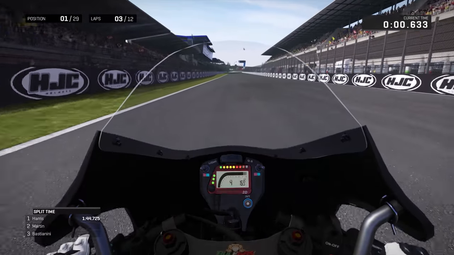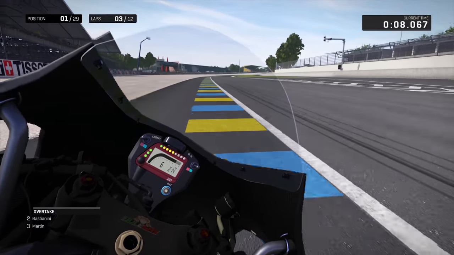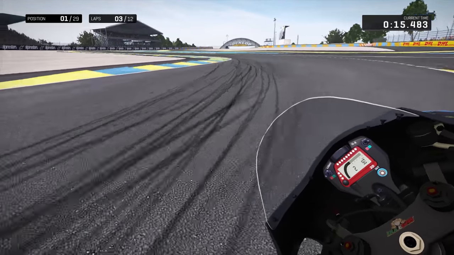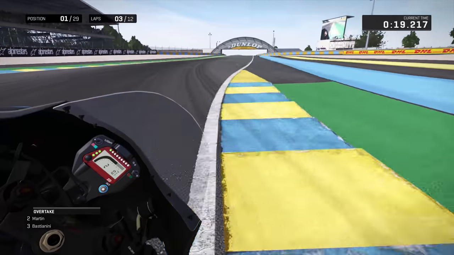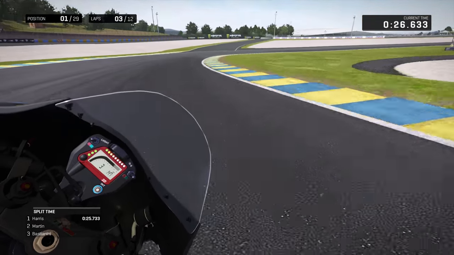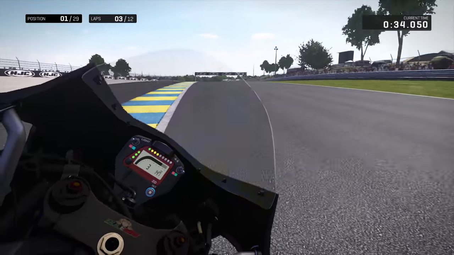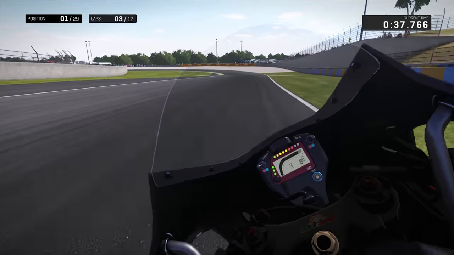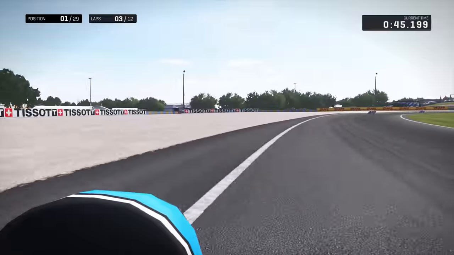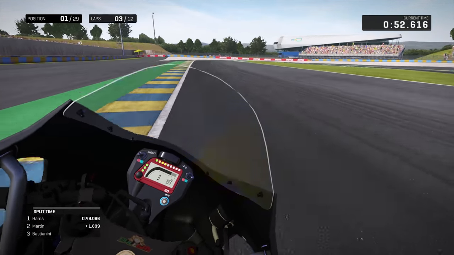In the USA and at Jerez, we managed to pull away from the field. I'm just trying to do the same here. Haven't quite had as much pace as we did at those races. Take it nice and easy through the section. Too much curb. It's alright. Slowly gapping them. It's a 12 lap race, so it's around half of what it is in real life, so we've still got a long way to go.